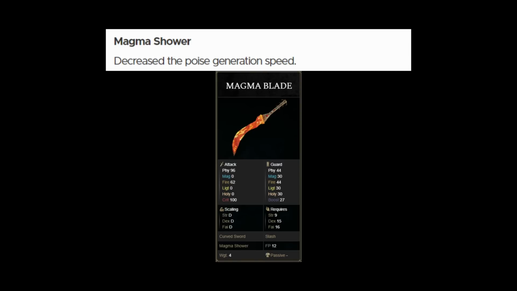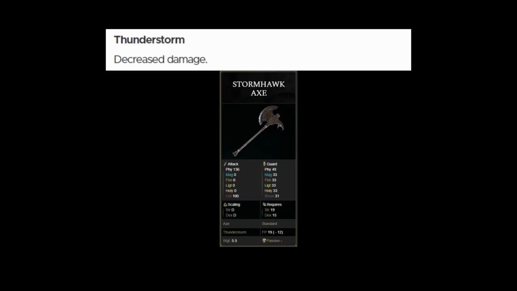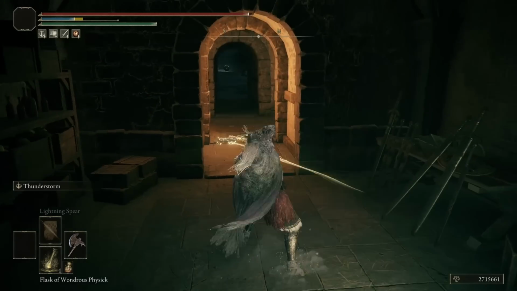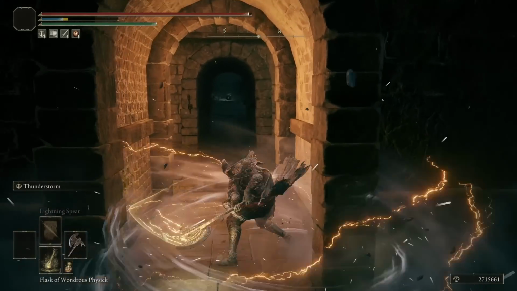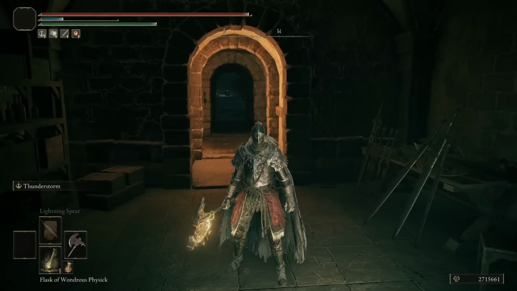Magma Blade's Hyper Armor comes out 3 frames slower now, and the damage of Stormhawk Axe is reduced by a whole 38% or so. This is quite the nerf, but I definitely don't think you should be able to one-combo enemies to death with a well-timed Stormhawk. It was a bit too much.